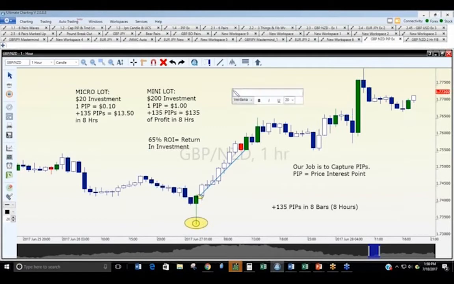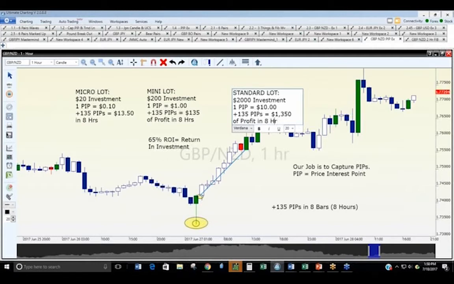There's actually something else, and this is what most people eventually go to. They aspire to get to what's called a standard lot, okay? And a standard lot is a $2,000 investment, okay? And that's just like collateral to hold it. You're doing the exact same thing to trade 1 standard lot. So again, here, a pip is now going to equal $10, okay? So using the exact same example, you did the same trade, you made the same 135 pips, but now you're going to make $1,350 of profit in that same 8-hour time span.